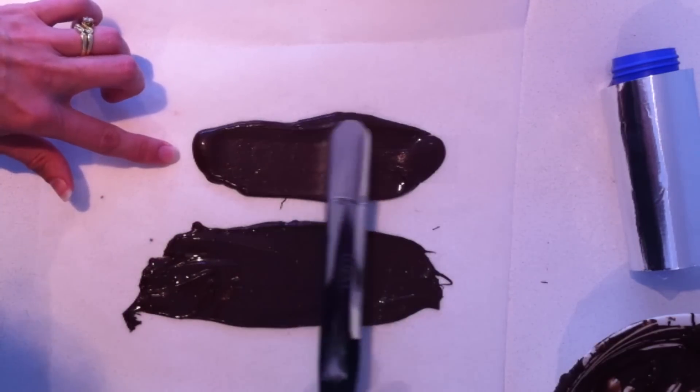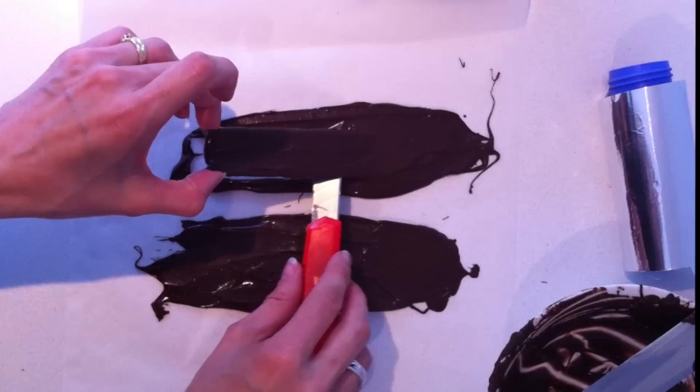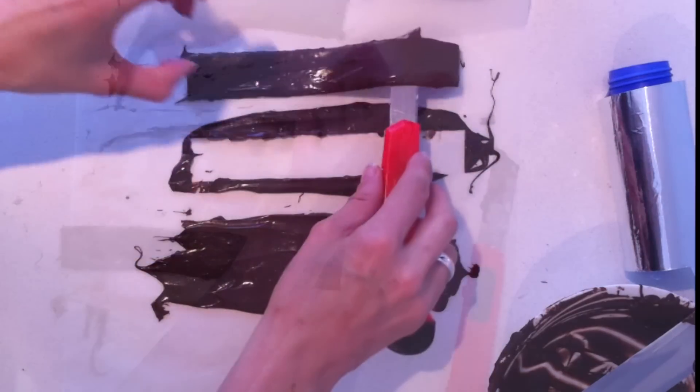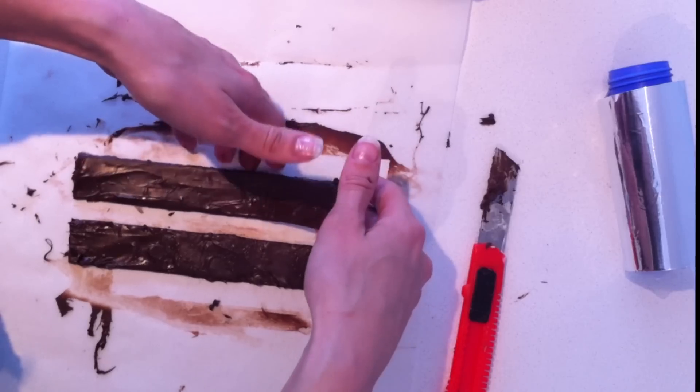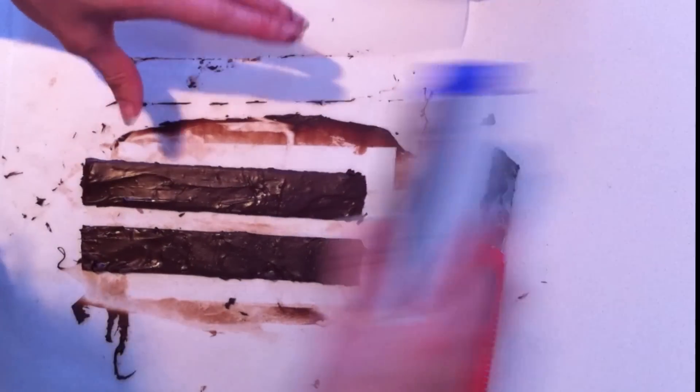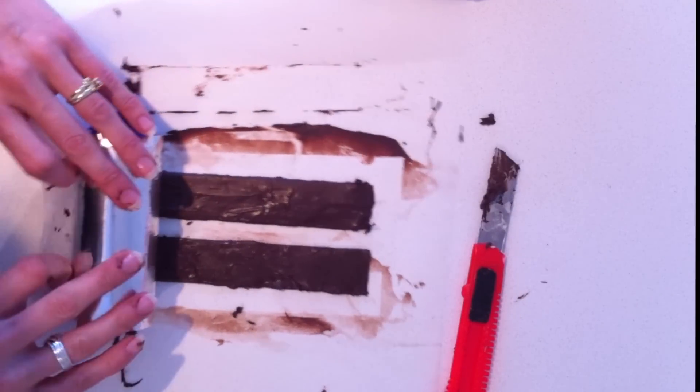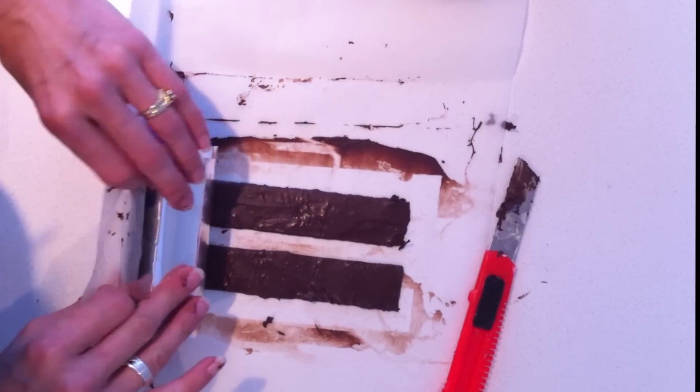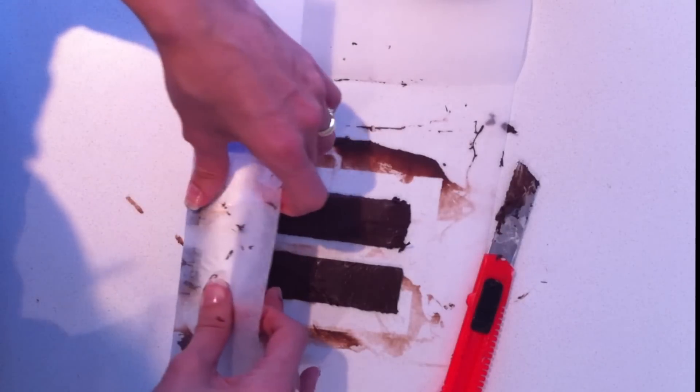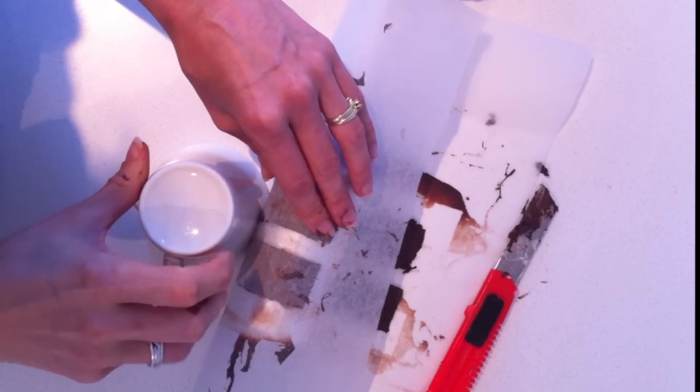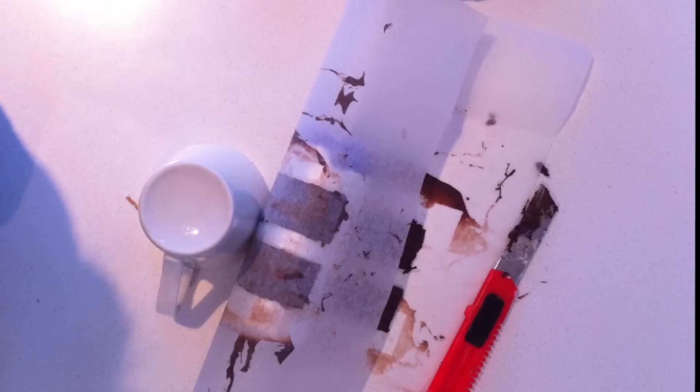Spread your chocolate over your rectangles and then carefully lift them up and put them on a clean part of your baking paper. Do that with both of them and then clear a space in the middle or use a clean sheet. And bring your cylinder and roll the baking paper with the chocolate in between it over until it is rolled just over halfway around the circumference of your cylinder. Put something there to hold that in place and then we are going to leave that to set.